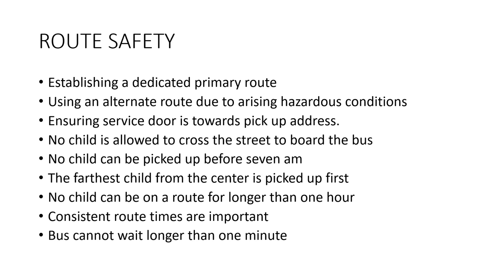Okay, once this route is established, once it says this is the route we're going to take, they cannot deviate from this route. It's got to be done on a daily basis, same route every day. You know, the driver can't wake up one morning and say, no, I'm gonna go this way instead, because I'm bored of going the same way every day. No, they cannot do that. It has to be the same route every single day.